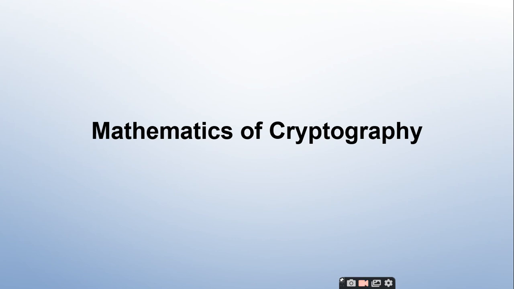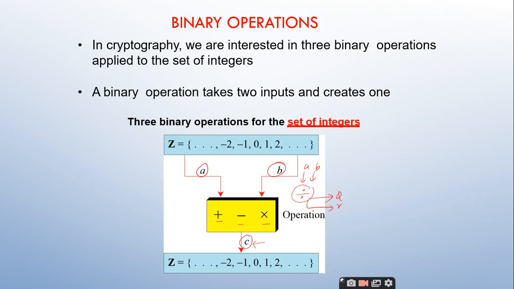Before going to the mathematics of asymmetric key cryptography, let us recap what we have discussed regarding the mathematics of cryptography. We started our discussion with binary operations, where a binary operation is defined as an operator which takes two inputs and gives one output. The plus, minus and multiplication operators take two inputs from the integer set Z and result in a single output c, which again belongs to Z, the set of integers. Division is not considered a binary operation, as it violates the definition that a binary operation takes two inputs and gives a single output. In division, two inputs a and b generate two outputs, the quotient and the remainder. That is why we don't consider division under binary operations.